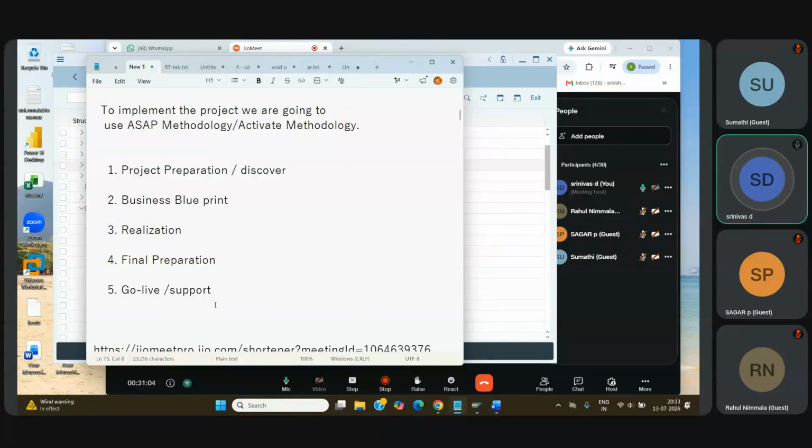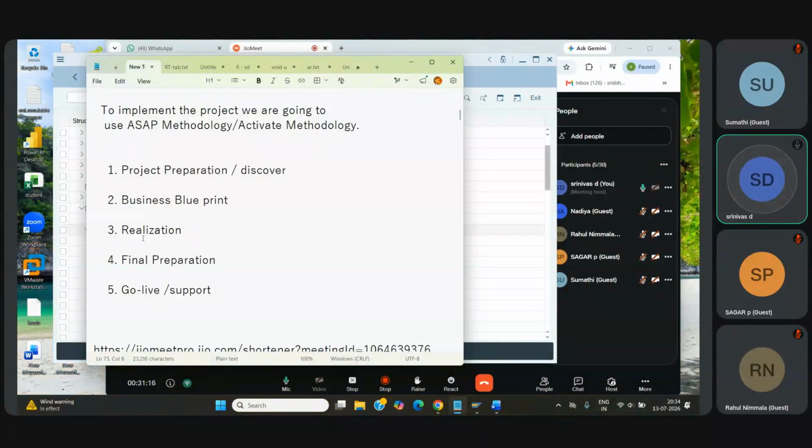So project preparation and business blueprint are done by senior consultants, and you will be joining from the realization phase, because whatever you learn in our course, you will be taking care of from this point. Then final preparation, where you do some testing.